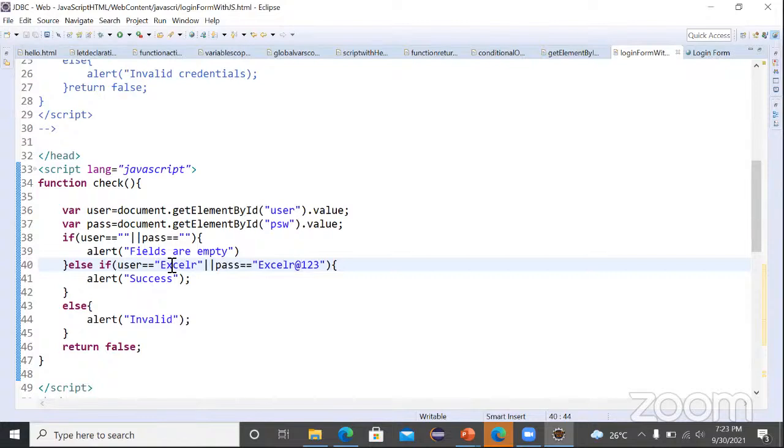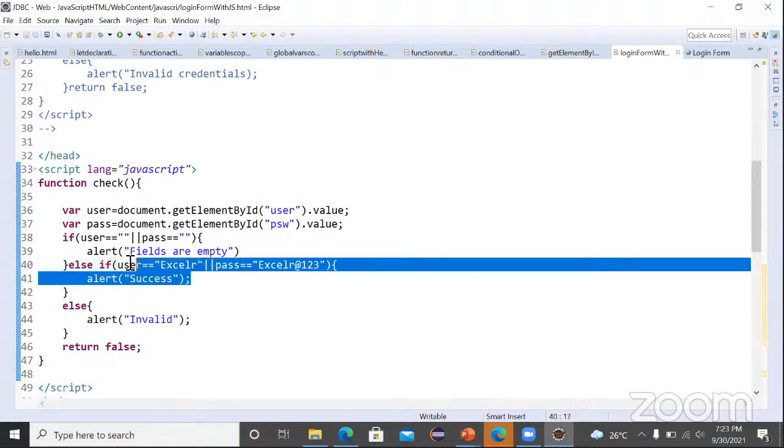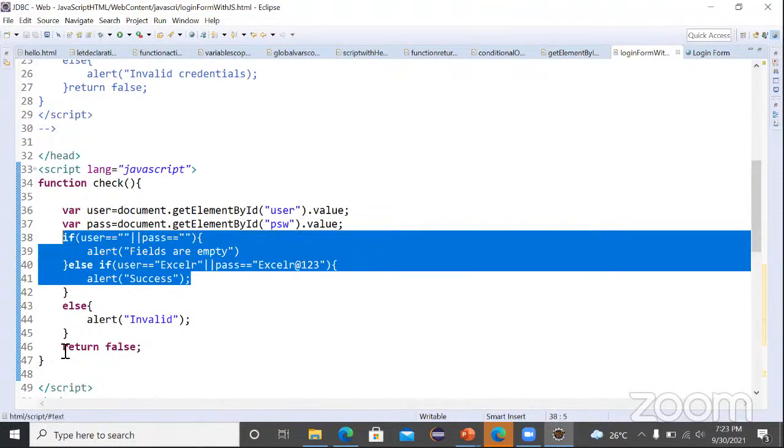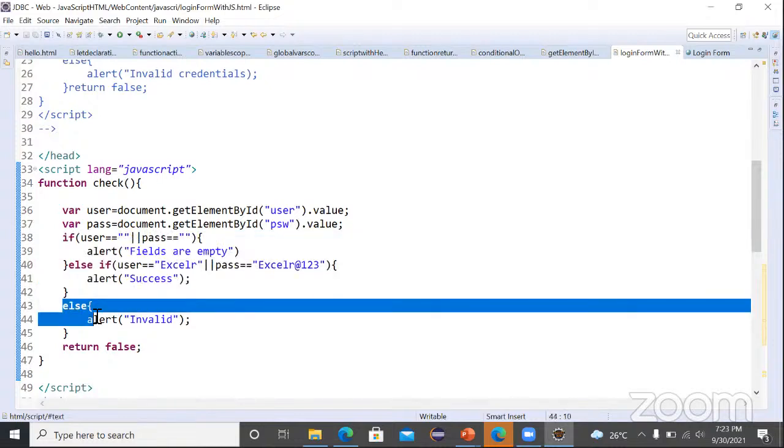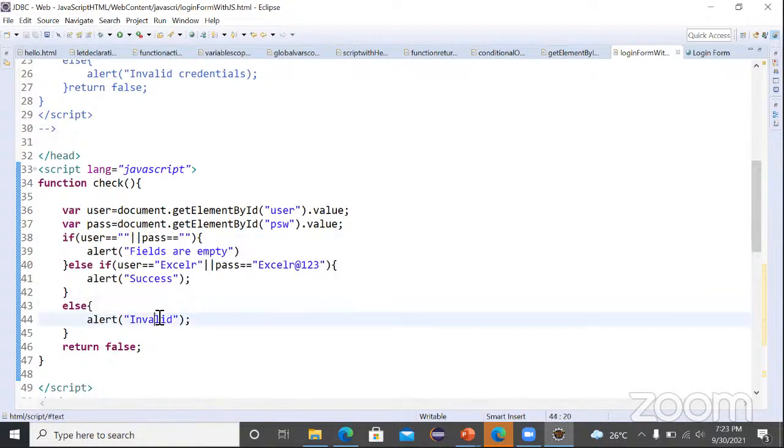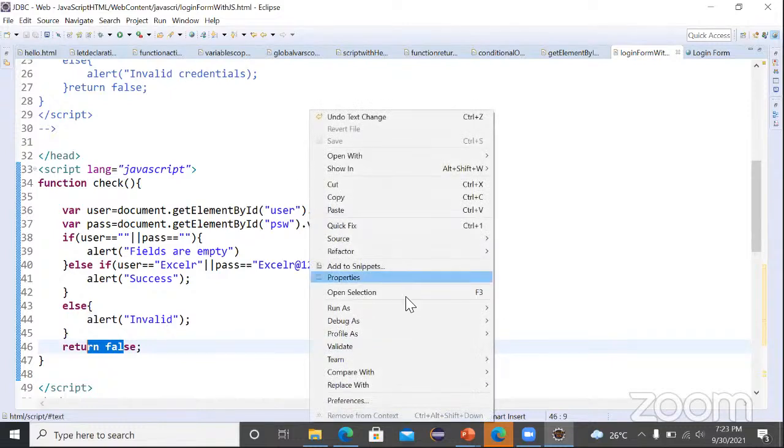Assume that this is my username and the user must enter this data. Then only it will display success or successfully registered or logged in. If both the conditions fail, then it directly gives another alert message that is invalid. And finally, it's returning false. So this is about the function.